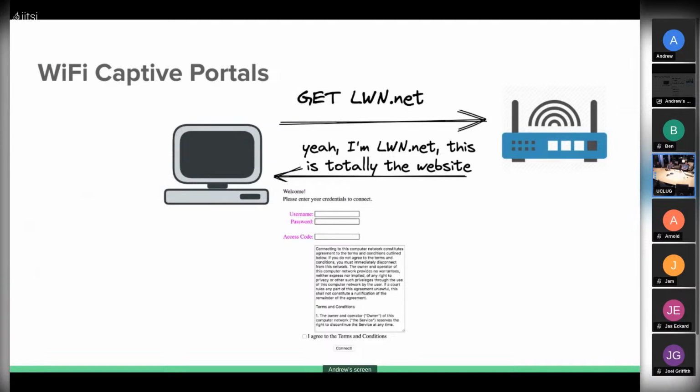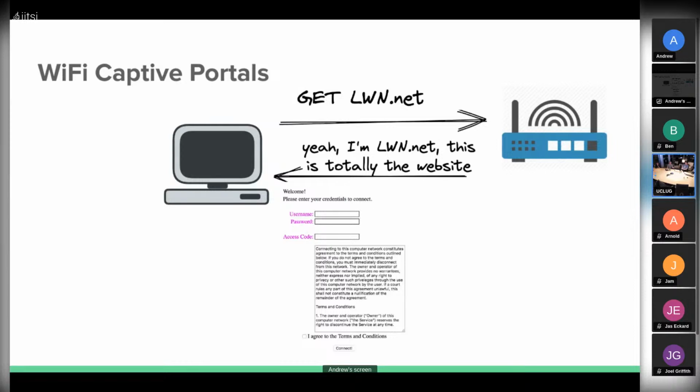When we talk about Wi-Fi captive portals, this is basically doing that 1990s technique. As soon as you get onto a Wi-Fi access point and ask for any website, which you may have noticed when you get on an airplane or in a coffee shop, you actually need to request the HTTP version of that website for this to work.